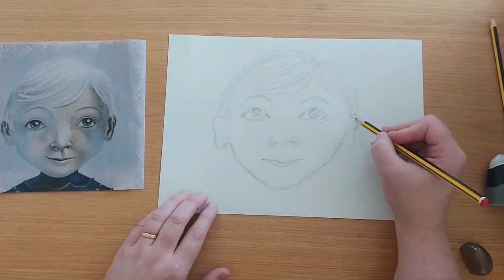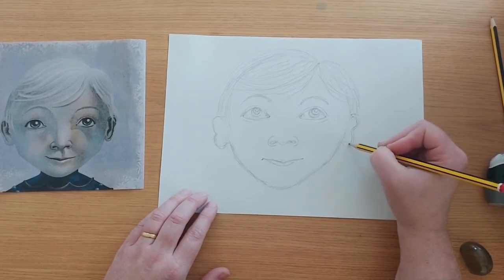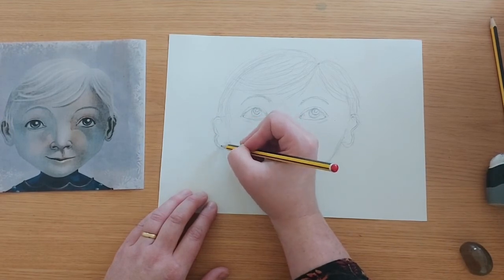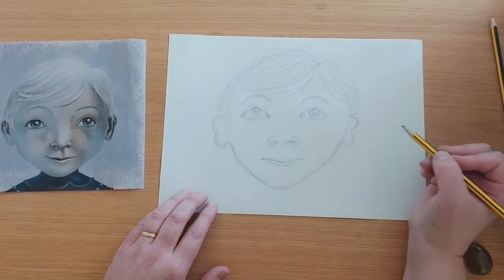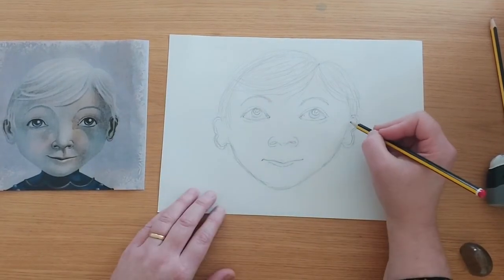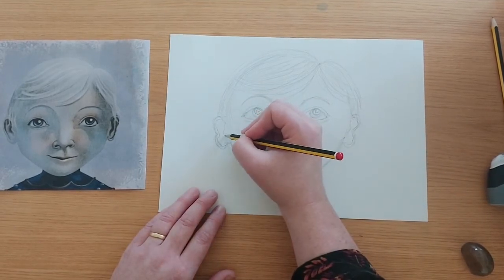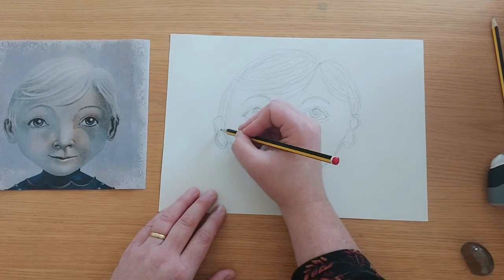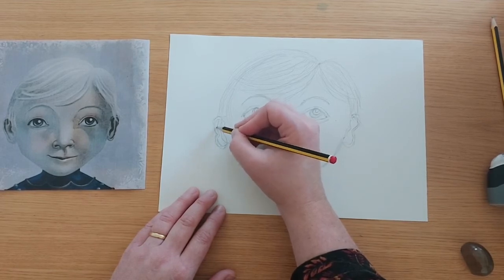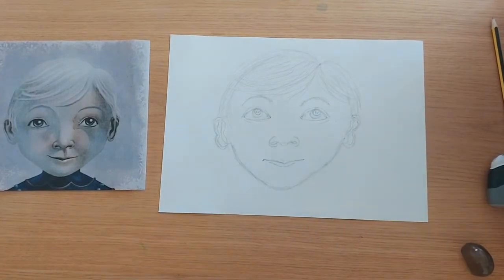So the ear normally has a double line that just runs all the way round. So it kind of looks like a double line there. Runs all the way down, just down to the bottom. And then inside the ear, you have this bit of skin here, which joins the head. So that skin there. And then we have sort of a dark shadow inside, which we can add and draw in a minute. So, and you have that dark shadow inside.